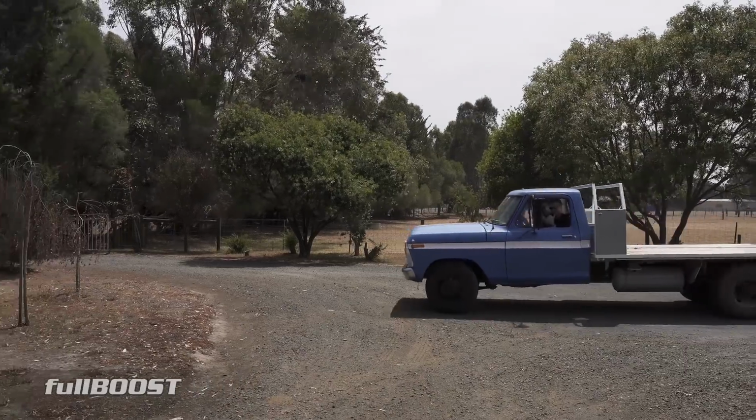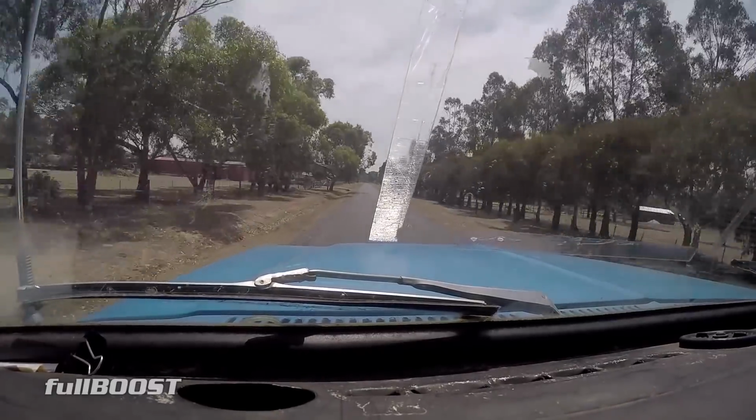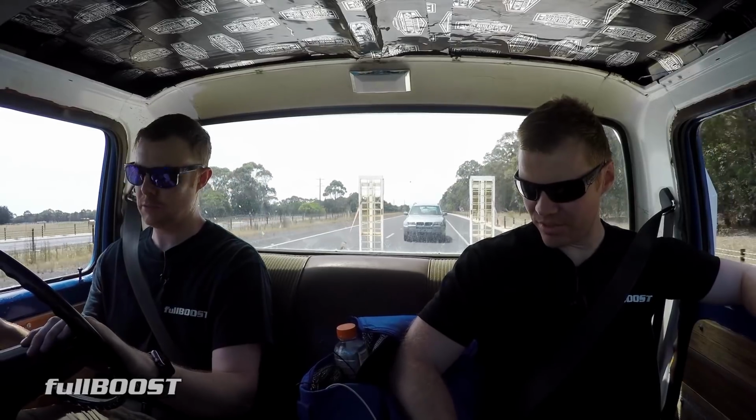Brakes work. Don't know if you're going to be doing 100 on the freeway. I don't know if you'd want to be around me doing 100 on the freeway, to be honest. It's pretty loose, and we're doing all of 60 k's an hour. Apparently the front suspension, the kingpins are wrecked in it, so it feels alright on the open road. It feels a lot better on this road than the other road, doesn't it? Lucky it's not raining, because have a look at those windscreen wipers. What speed is that? 80, 79, 80.